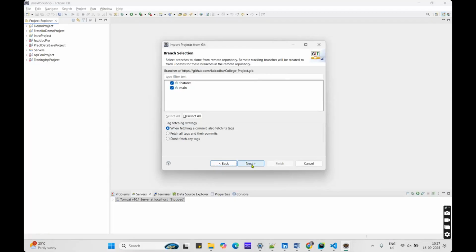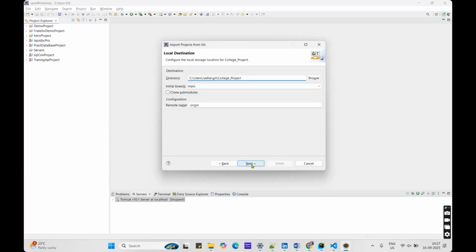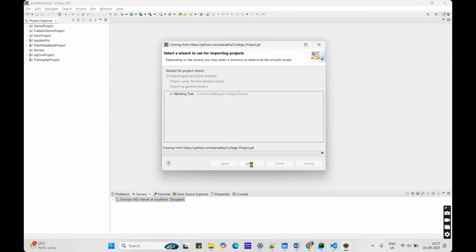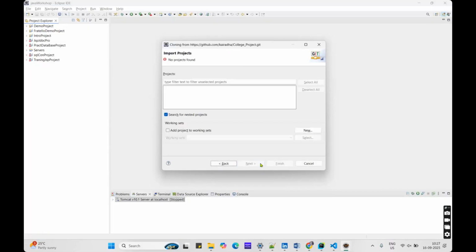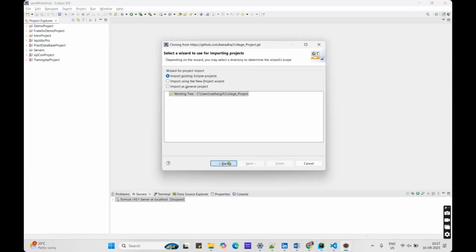And next, this is the destination directory of our project. Next, it's importing. Finish.